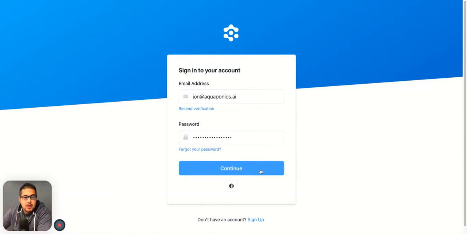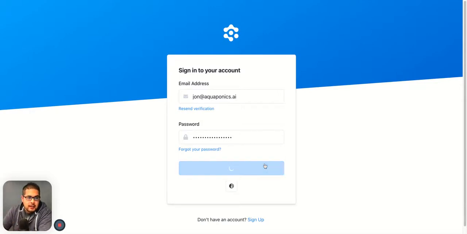Right off the bat, if you're not as comfortable in English, there will be more and more languages over time. Right now we support Spanish and Arabic, so if you're in those languages, lucky for you, the dashboard's in that language. If you're not, just hit us up and let us know that you need this in your language. We're basing it off of volume, so please tell us so that we know.